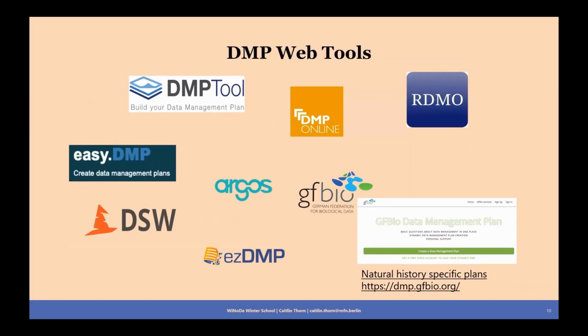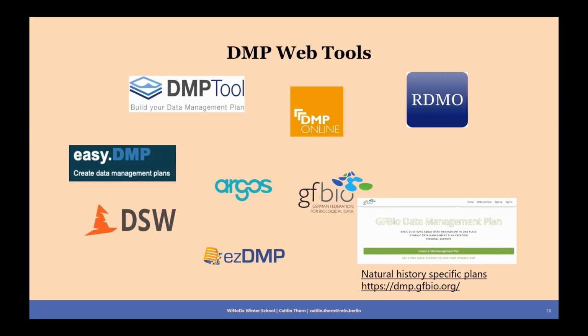To create a data management plan for these kind of projects, there are a lot of different online tools that can talk you through all of these questions. One great example is the GFBio Data Management Plan. That's a natural history specific plan for how you're going to store your research data. But if that doesn't quite fit what your project's about, there are lots of other generic tools like DMPTool or Easy DMP.